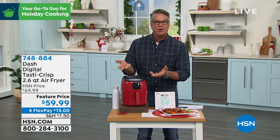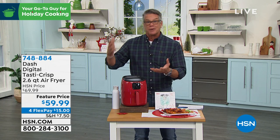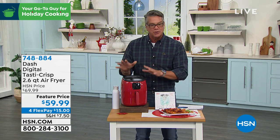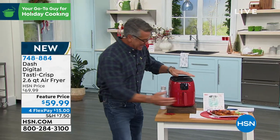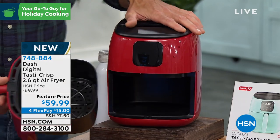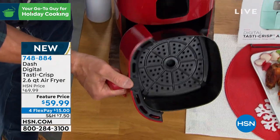If you're 2 to 4 people, right, you don't have the space on your shelf for a big 6 or 8 quart, get the 2.6 quart, because first of all, it's still a lot of food when you cook inside here. I'm gonna open up the container and show you. That is a lot more food than probably 2 people can eat right there.